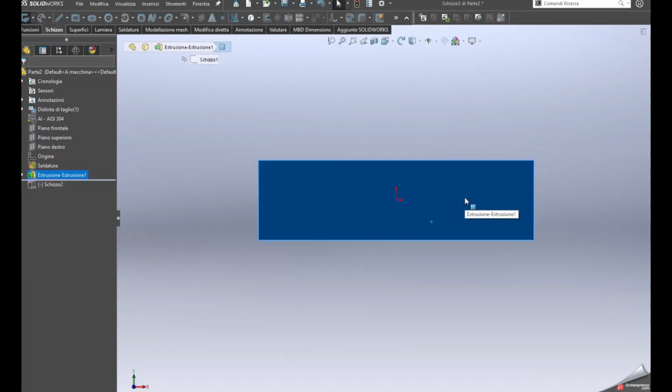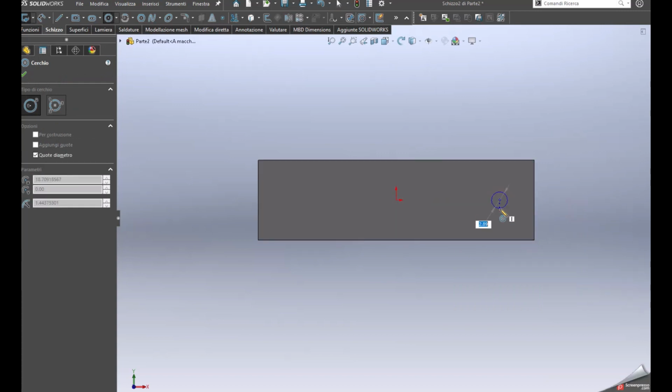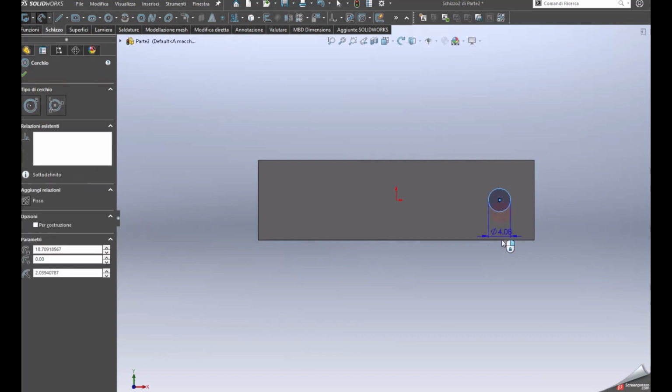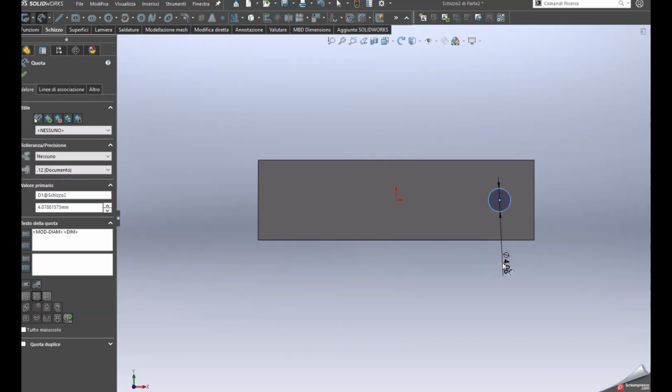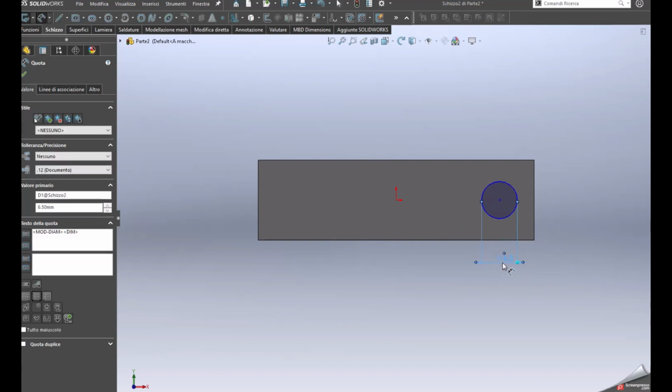And now we have to select one plane of this steel block, like this one, for example, to make the hole or the cut. So we select to make a circle, so we will make a hole like this. So we give the diameter, so we select dimension, and we give the dimension that is 6.